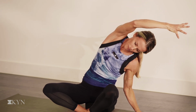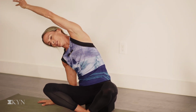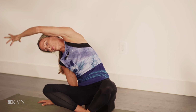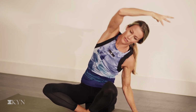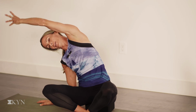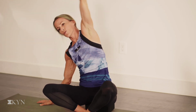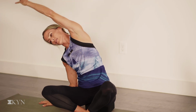So we want to really keep the length here, whether we're inhaling or exhaling. And on that exhale, while we keep that length, we're reaching and extending. Following the rhythm of the breath, side to side. Every inhale pulls you to center. Creating space through the body. We're getting into our side waist, our ribs. One more each side with the breath.